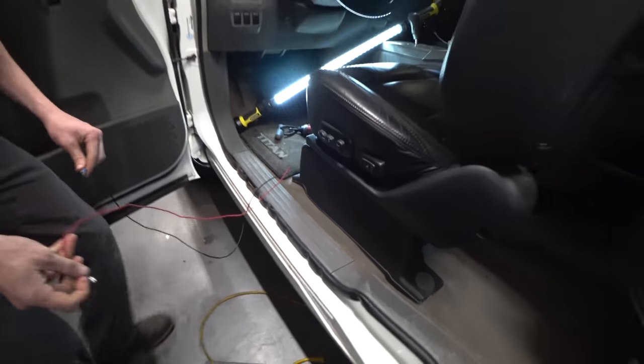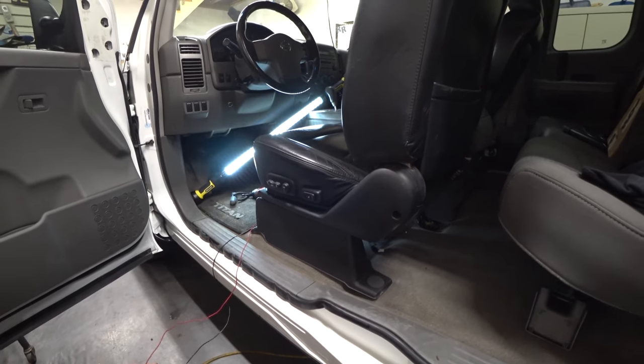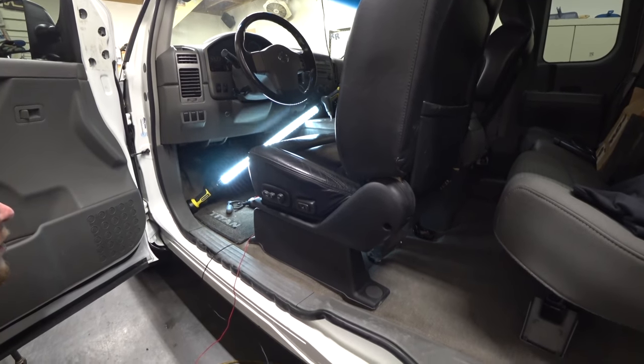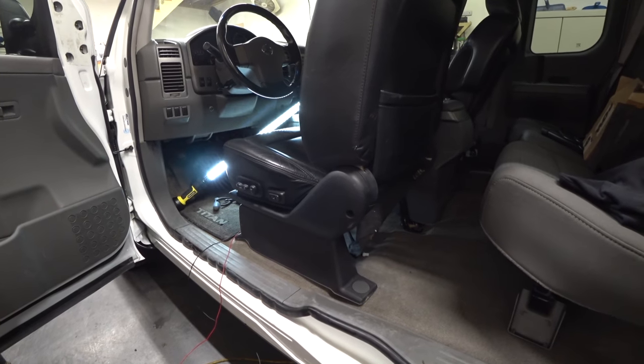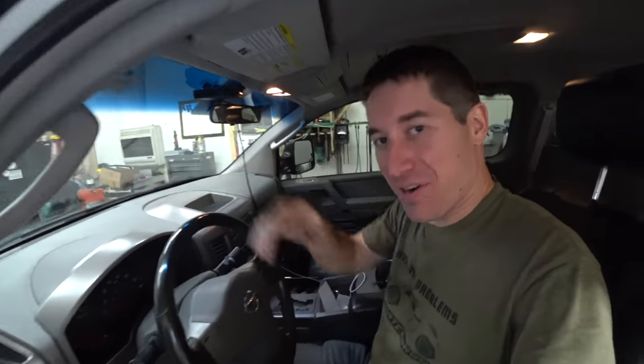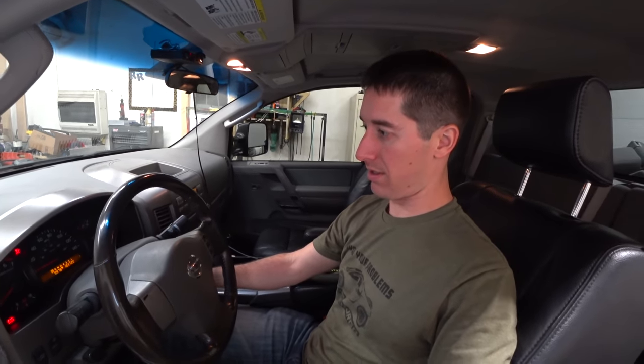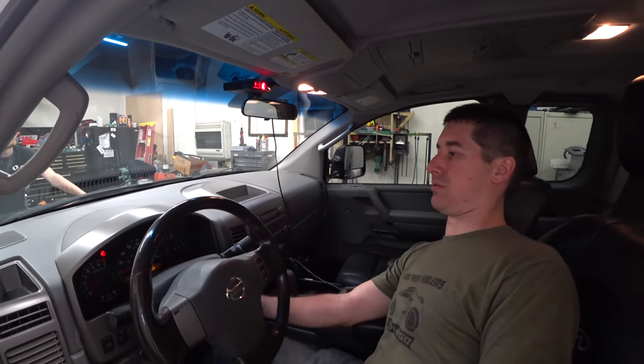Leather seats! Bring in the welder! See what direction we got for regular polarity. That's the folly back — just hold it, let it run. Let me hop in. And finally, we have leather Infiniti seats in the Titan and they're adjusted right where I need them to be. Look at that — comfy! Now these are like five times more plush than those 200,000-mile Titan seats; this thing has like 180 on it so they were getting up there. Nice, comfy seats. We probably have an airbag light now — haven't figured out the airbag connector. No airbag light! Start it, see if it blows up. We're good! We did it! Success!